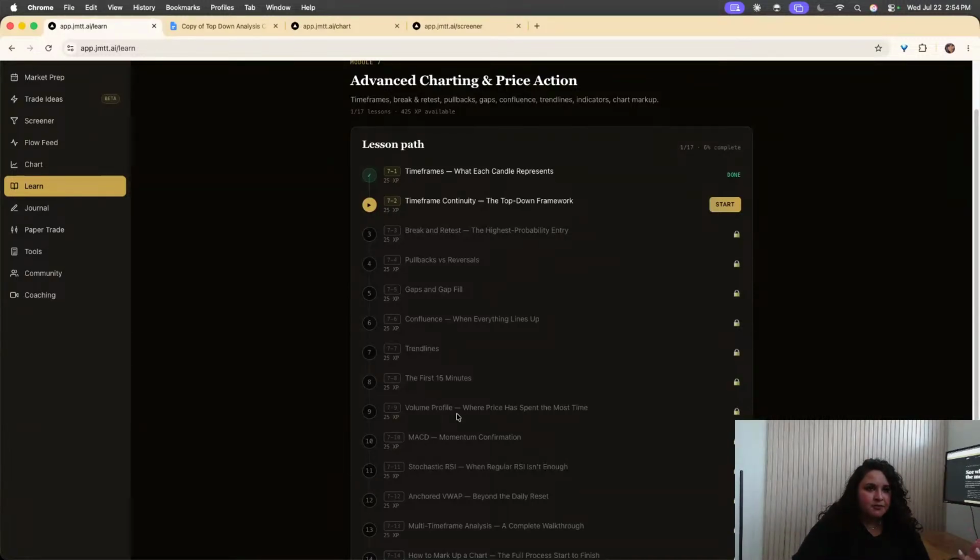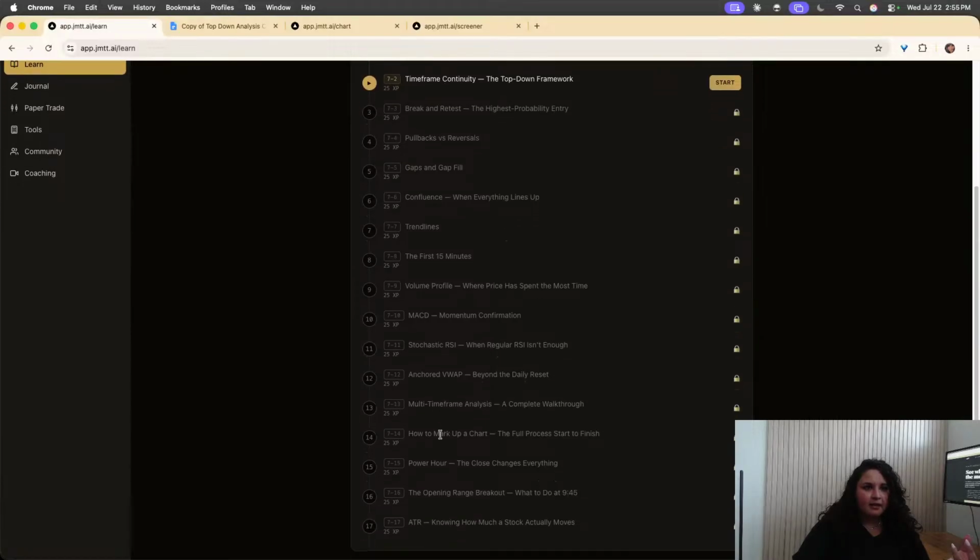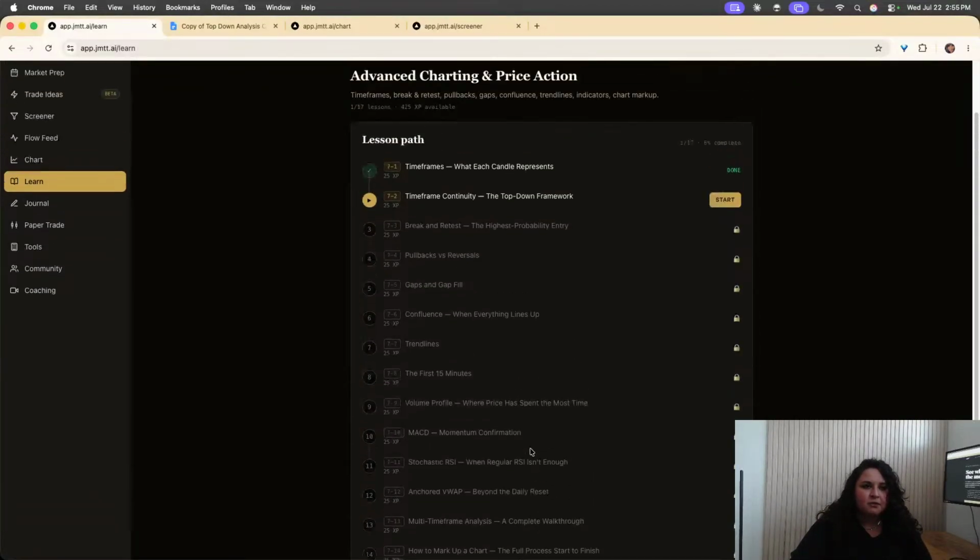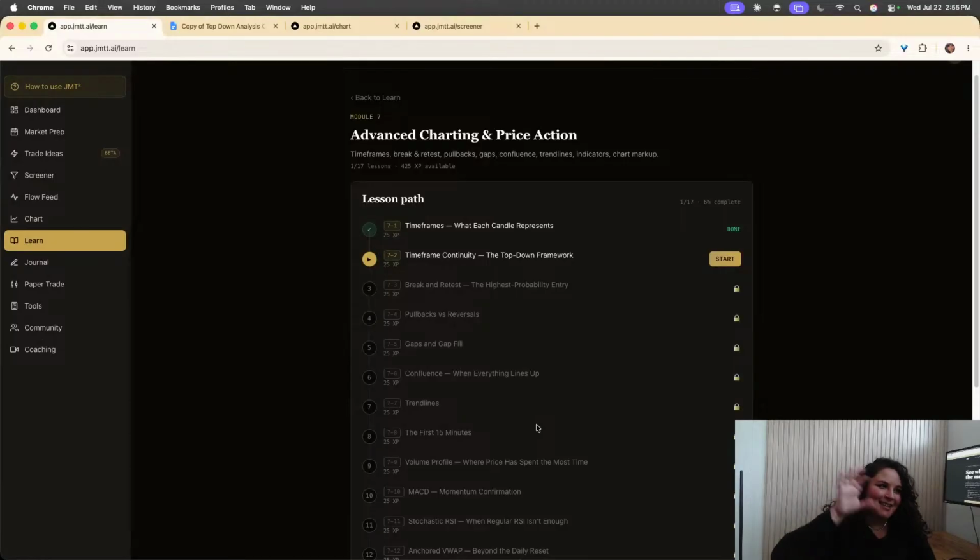Volume profile, we've kind of talked about that, I think. And we've talked about the full process start to finish. Okay, cool. So we've done most of this. Average to range, we've done most of this, because again, I tend to get ahead because I just go, and then I will unlock this. So next session, brokers, the chart on the broker. I want to talk about the premium chart, because that might help you hold on to trades a little bit more. I know for sure it helped me. And then we'll circle back to a little bit more charts, and then we'll go and put them together.